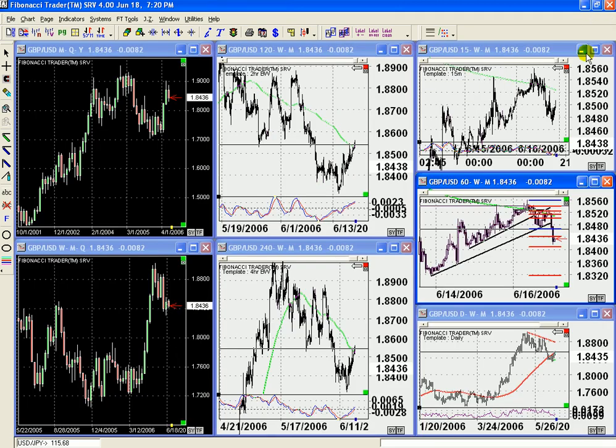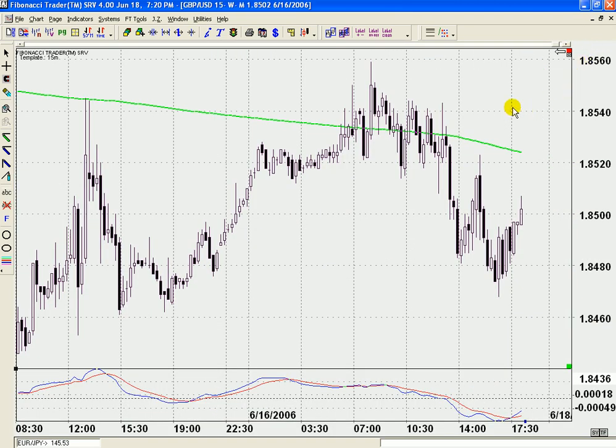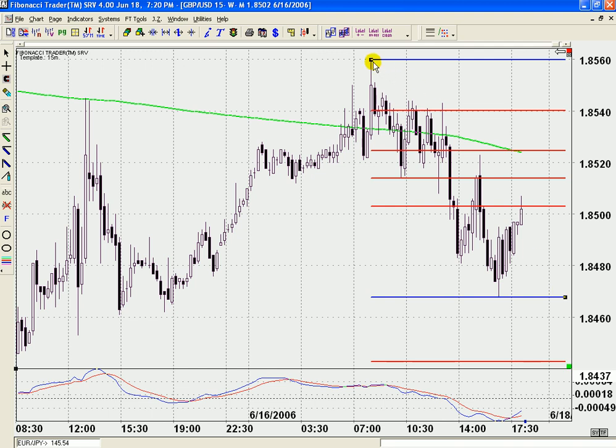Let's have a look and see what this looks like on the 15-minute chart. Let's just walk through this scenario. Here's the down move that we spoke of. Here's a clearer definition of our support and resistance levels, right? At our 62% retracement approximately. There's also a support resistance down here at the 50.